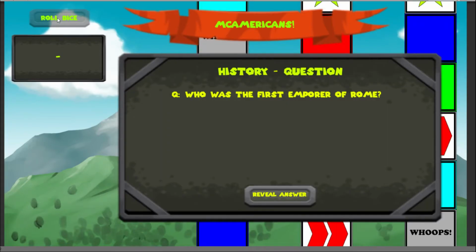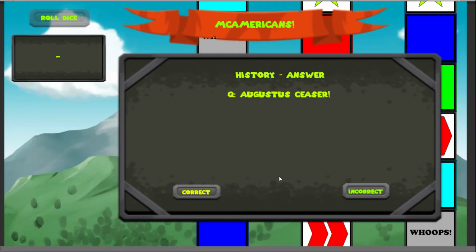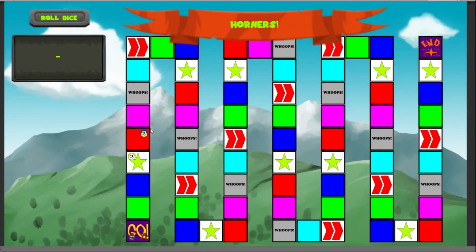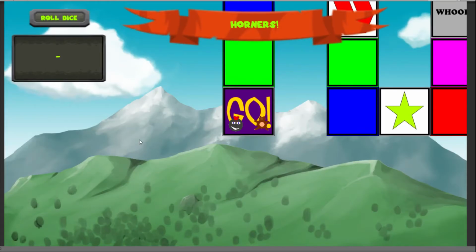And there, yeah, you've landed on a history question, so it gives you a question from a list that I've made in a JSON file in the application. It reads it out at random. Who was the first emperor of Rome? The team will give us the answer that they think, and then I'll reveal. Augustus Caesar was obviously the first emperor of Rome. If they got it right, I'm going to assume they did. Yay! They get to stay where they are. If they got it wrong, they would have been pushed back a few tiles.